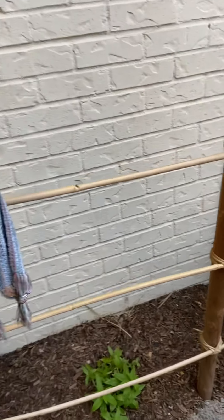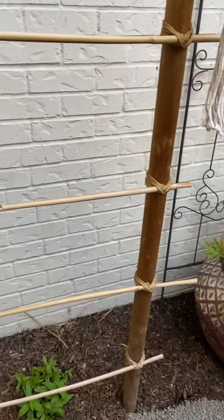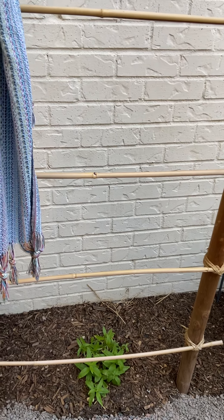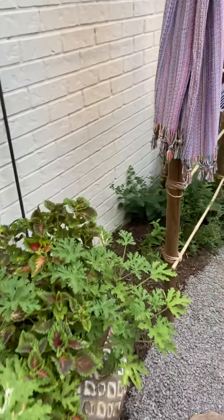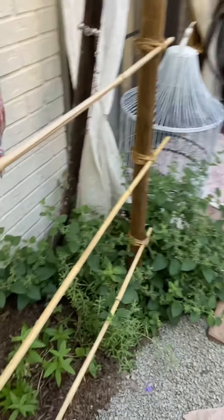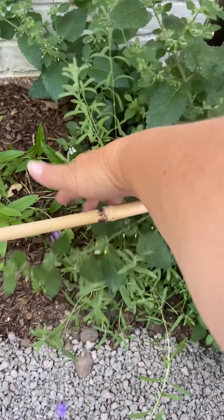And then down here is where the lemon verbena is. I have it right there and then I have it right over there. They get real tall and so it'll be a really good place for them because they'll be nicely held in. And here's my rose scented geranium along with some coleus. And then here's the other lemon verbena and another lemon balm. I wish you could smell — it smells so good. And then there's a lavender in here too.